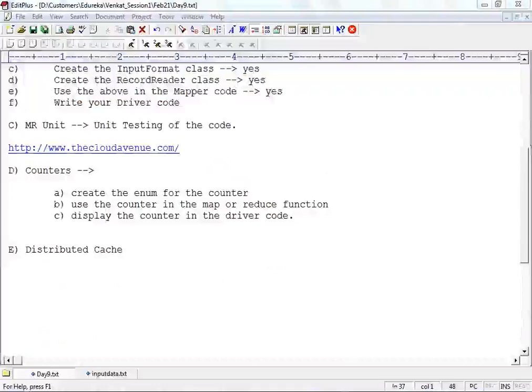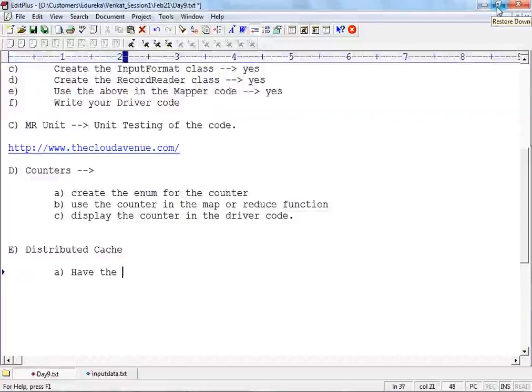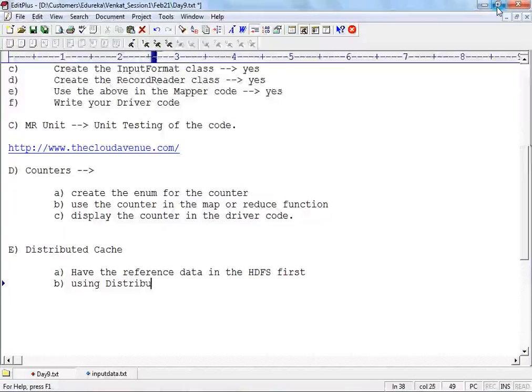So what are the steps in the cache? Let me just document it over here. Point number A, have the reference data in the HDFS first. Then B, using a distributed cache, add the reference data to the job.